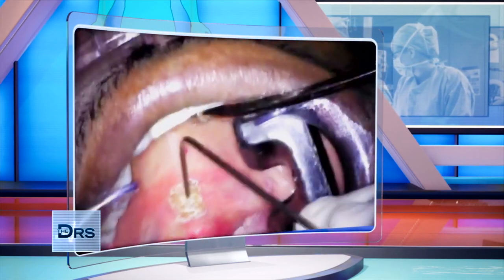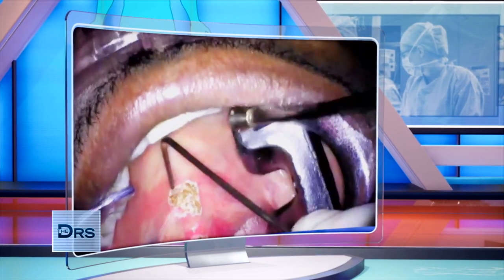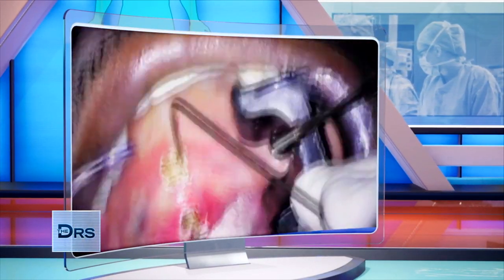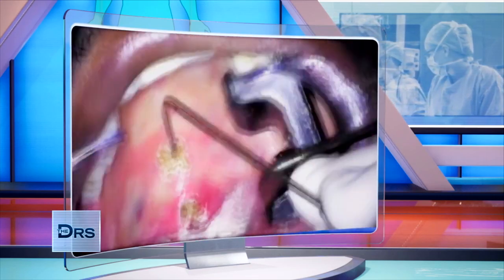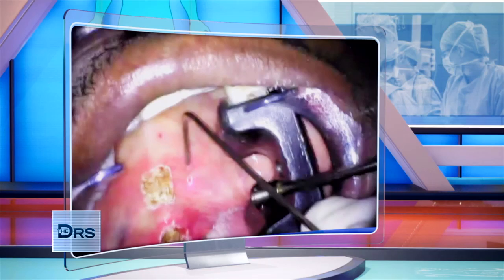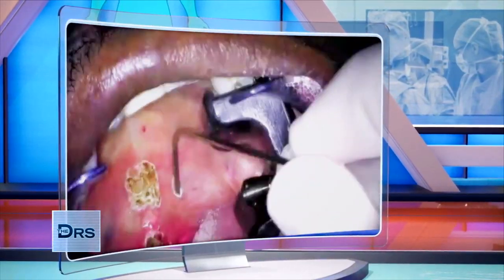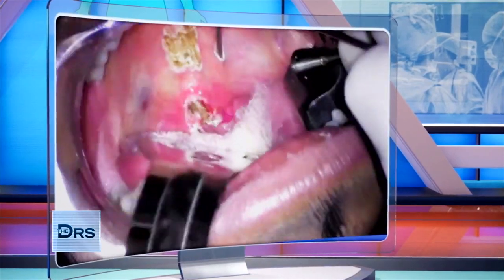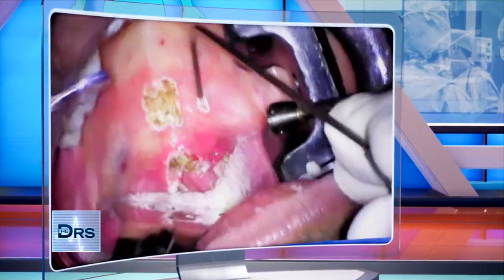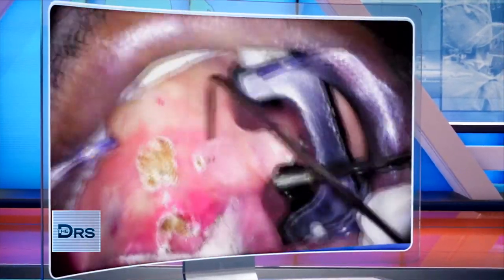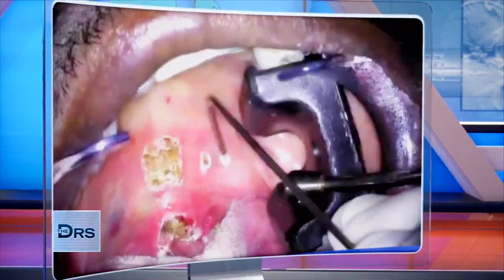You can see here I'm going ahead and I'm passing this contact diode laser beneath the lining of the palate. And what that does is it creates what we call linear scars or straight line scars. And straight line scars, as they heal, they contract. So you can see I'm going all the way down here to the tip, next to that resected uvula. And I'm just creating these straight line scars.